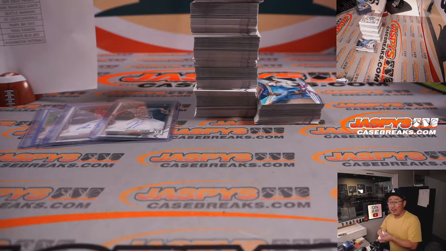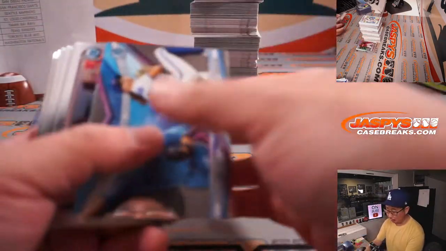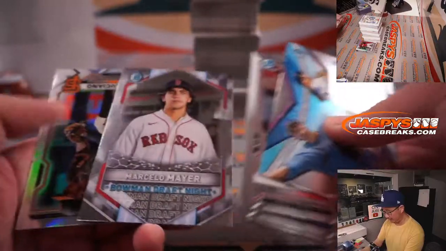Jordan, yeah. I haven't seen a lot of 10s, but I did pull a red paper non-auto out of 5 in the last Super Jumbo break. And then I pulled an Adley Rutschman non-auto Super Fractor. I must have seen some 10s around too, but it doesn't jump out at me just quite yet.